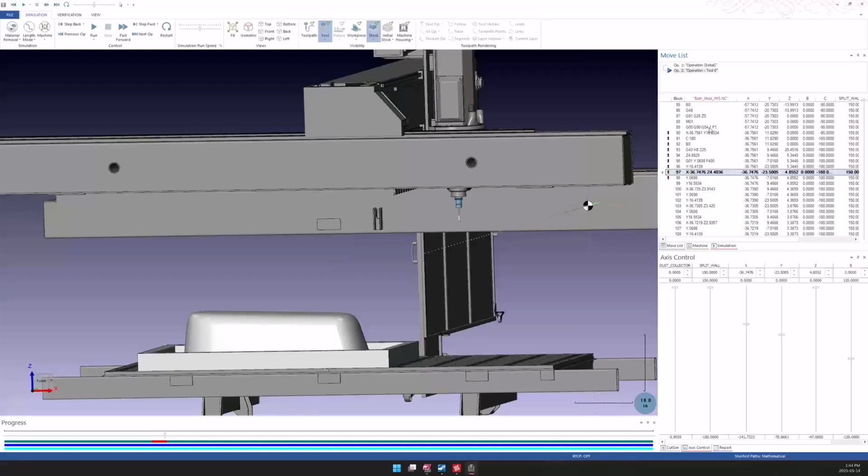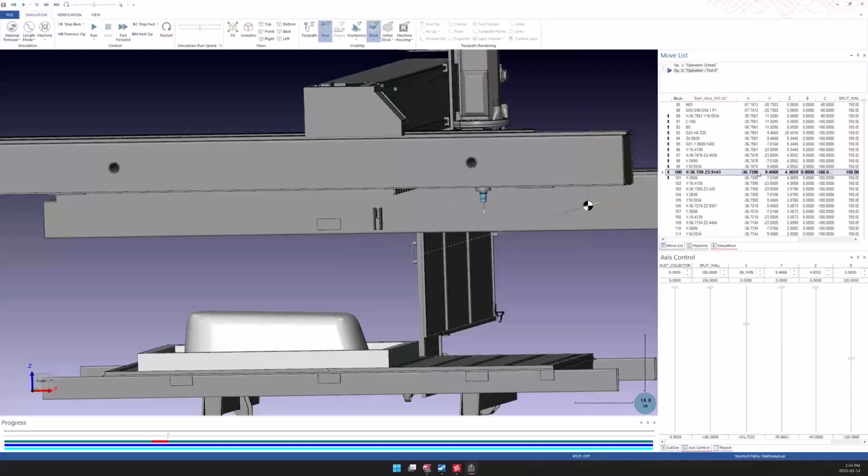Instead of working off my G59, I'm working off my G54.1 work offset. Given that I have not set that origin in my IMSce configuration, it is going to simulate off the machine origin coordinates, which is way off base here, up in the air.